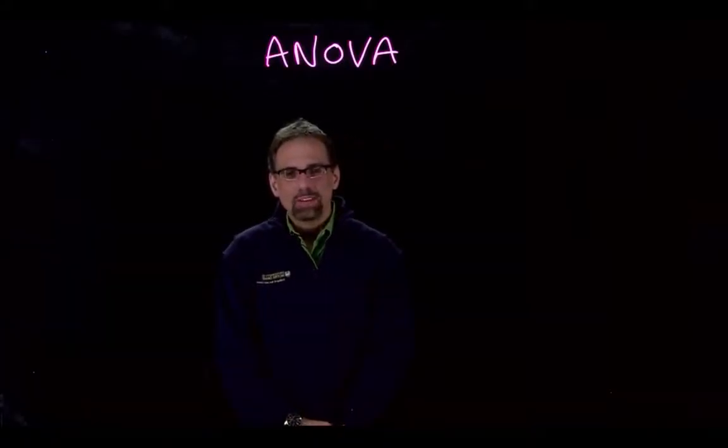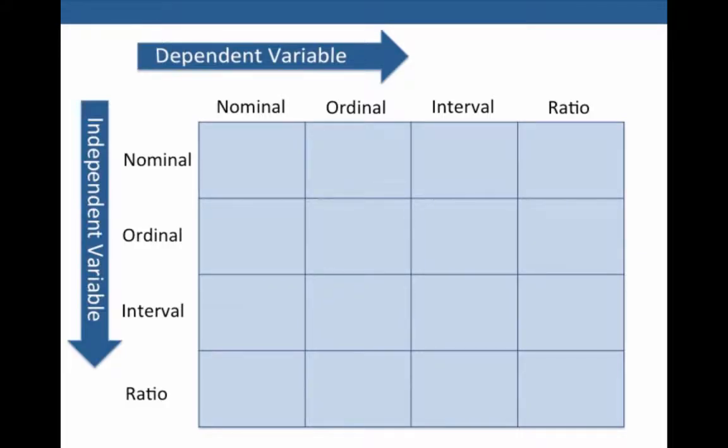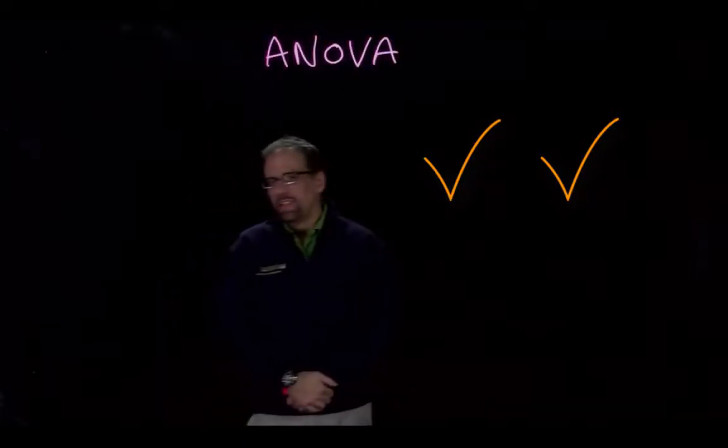If you go back to your chart for the course, you'll see we're in the same territory as we were with the t-test because we have categorical, nominal level, independent variables, and we have quantitative or interval/ratio level dependent variables. Okay, so we have that same kind of setup, but this time we can have more than two. We can have three or more in this kind of setup. Now, okay, so that's what we're going to do.